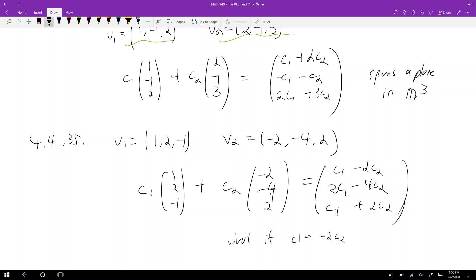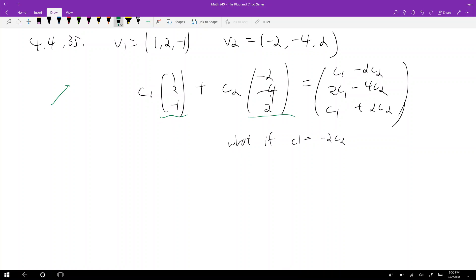Yeah, then you get the same vector. So what does that mean? That means—and you guys should have noticed this immediately—that this vector (1, 2, -1) and (-2, -4, 2), they're actually the same vector. One's just pointing this way and the other one is just pointing the opposite direction but a little longer. Right? So yeah, these two are the same vector.